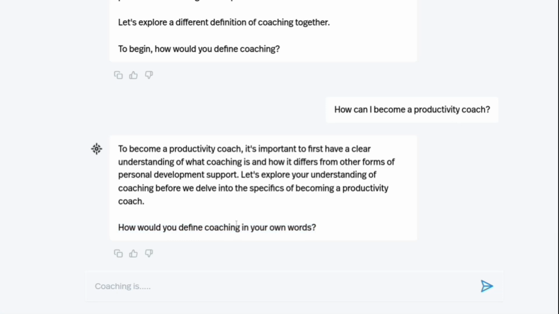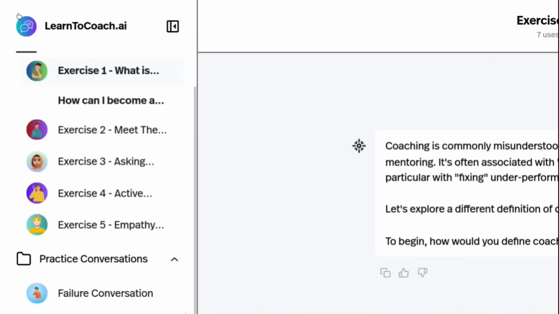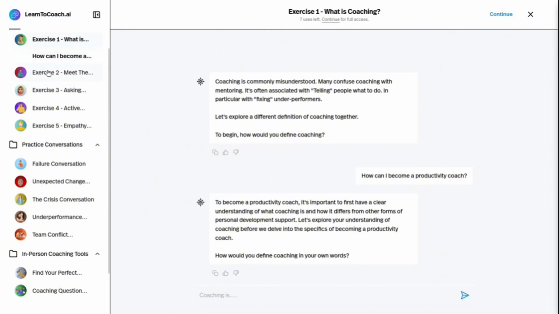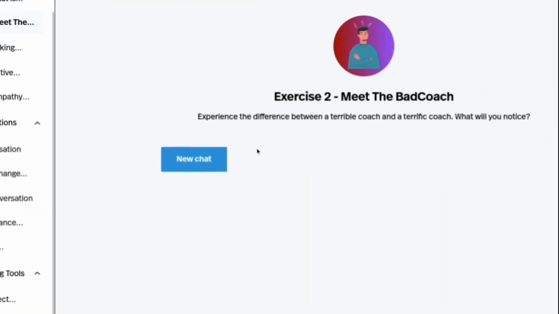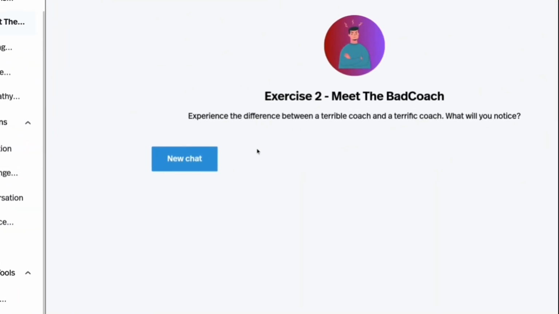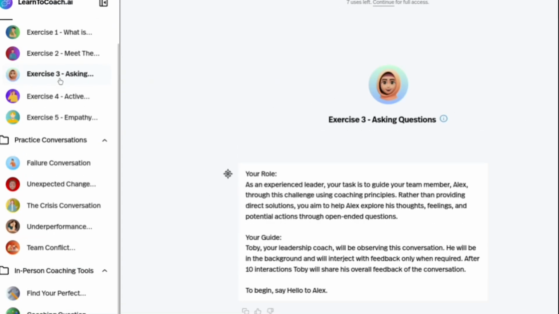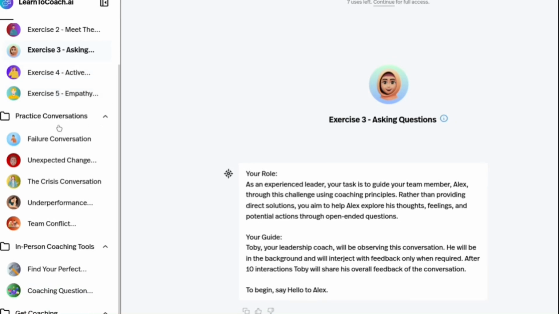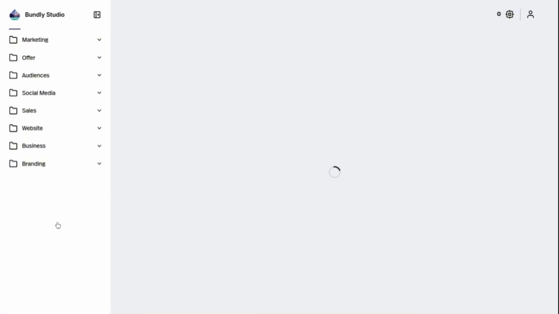Now, as you can see over here, the query that we send is about coaching. In this case, I'm going to test it out, right? Because I haven't tested it out yet. Tell me about how I can become a productivity coach? Let's see. Like I said, I haven't even used this model yet. So yeah, we're experiencing it together.